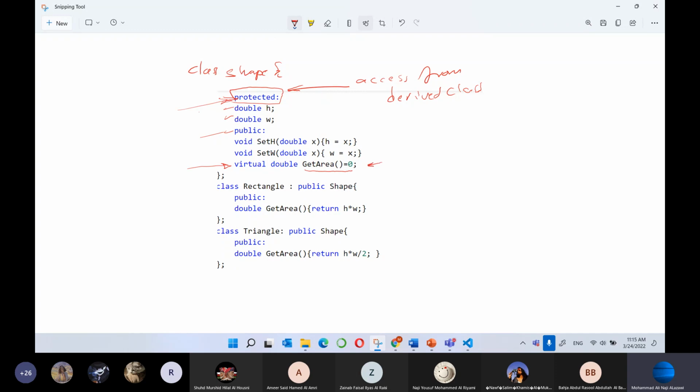Because I want to make it mandatory that every derived class should have get area, and if you don't have it, we'll get an error, as we saw. Here we have declared rectangle, public shape. In this case, public double get area returns h times w, and in triangle, public shape, get area returns h times w over two. See, although it is the same name, it behaves differently.